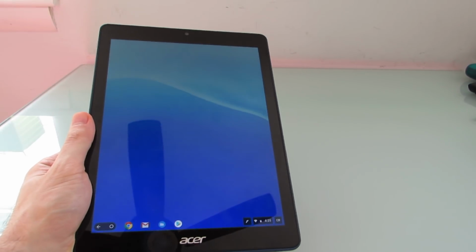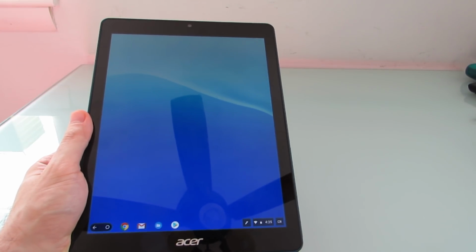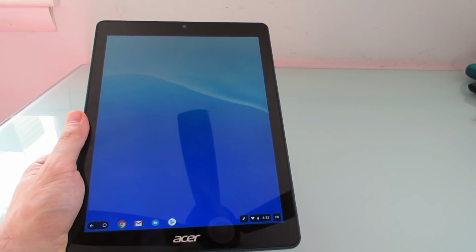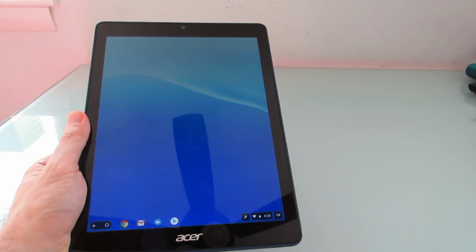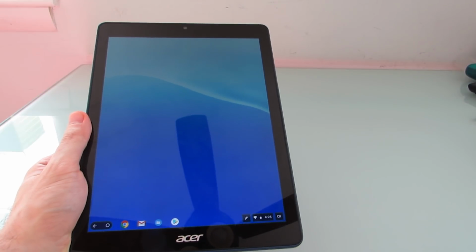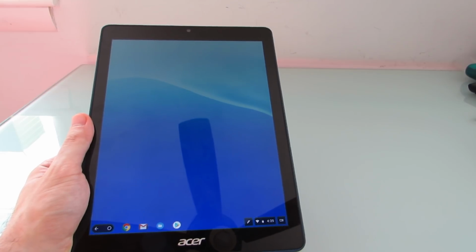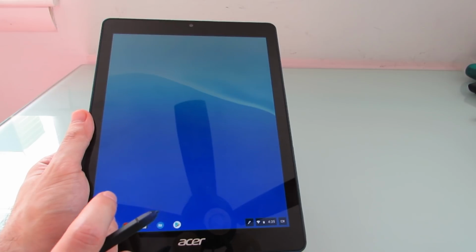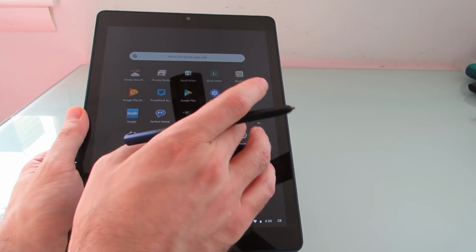I don't know that there's a lot of call for doing that in an education setting. It works with Google Classroom. It works with sort of fleet management IT tools that administrators might want. And I think part of what is interesting about Chromebooks in general for education customers is that they're relatively easy to manage, they're relatively easy to reset if anything goes wrong. You just log in on any one and you have access to all of the apps and features associated with that account. That becomes a little bit less true if you start doing sort of power user things like I did, which involves installing Linux and using the terminal application.